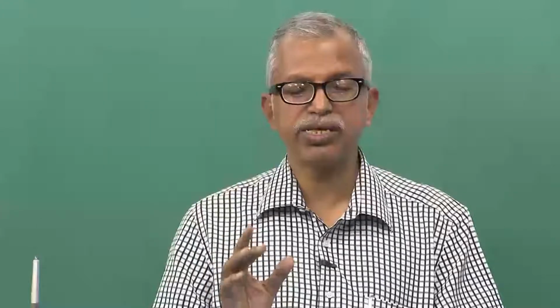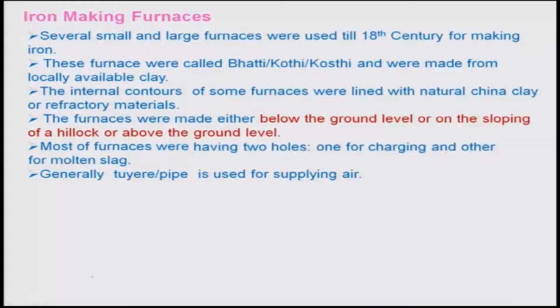However, I will be discussing a few of them because of paucity of time. Several small and large furnaces were used till the 18th century for making iron. Of course, after that the Britishers had their own factories in other places, and they discouraged people from using local iron. That is why those methodologies were lost. And of course, in modern India, we are not bothered about the indigenous manufacturing of iron by the local people.